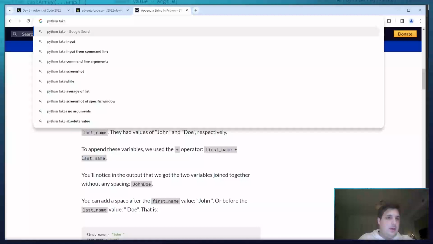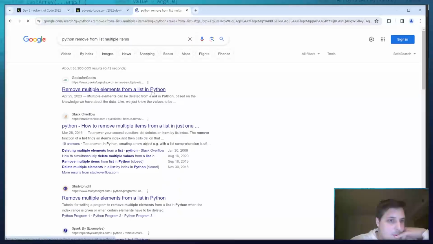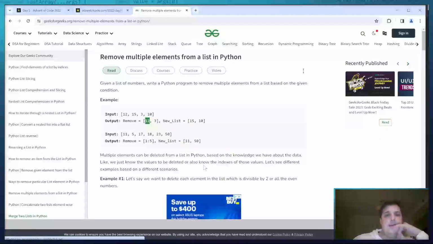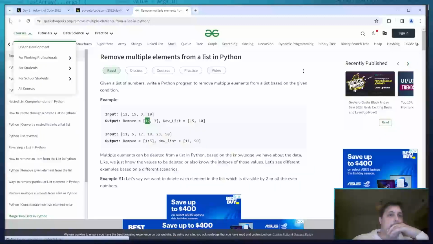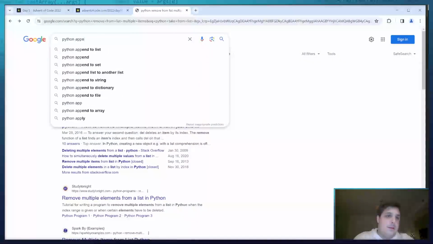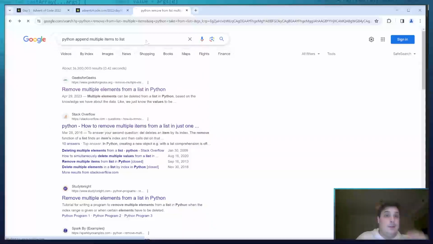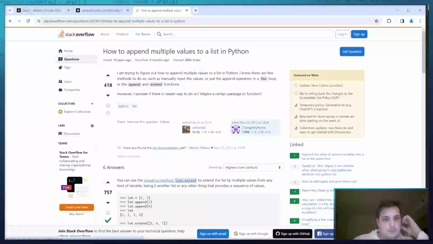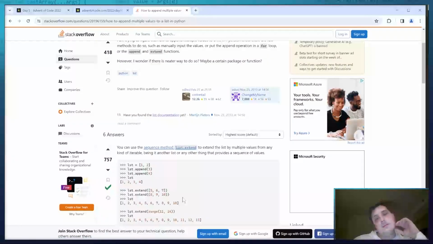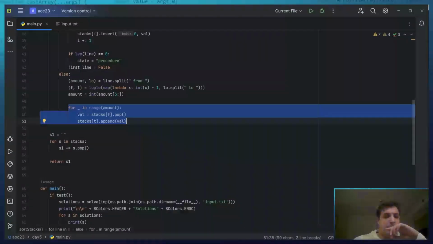Python take from list multiple items. Yes. And then append multiple items. Python append multiple items to list. Dot extend. Perfect. That's exactly what I need.